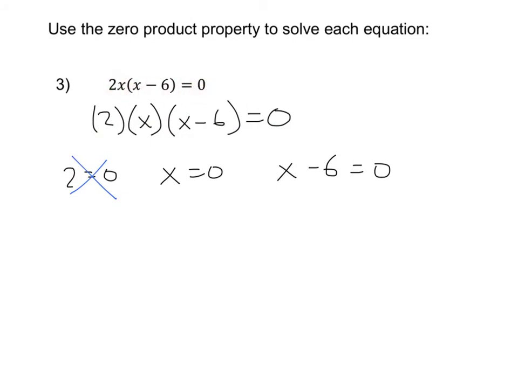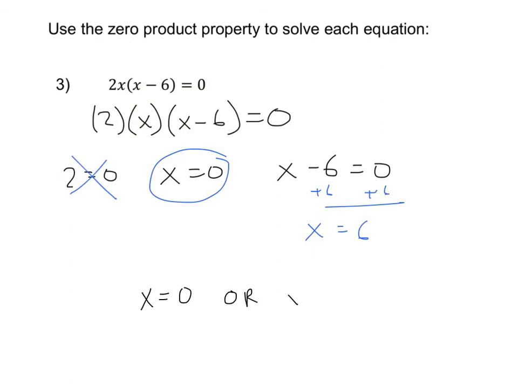The zero product property tells us that one of these three things has to be equal to 0. Obviously it's not 2, because 2 is 2. So we could narrow it down and say, well, that means either x is 0 or x minus 6 is equal to 0. Right? And this one, we basically already have an answer, right? X could be 0. Or what about the third one? Well, if I add 6 here, I could see that x could be equal to 6. All right? So in this case, there are two answers. X could either be equal to 0 or x could be equal to 6. Right? 0 and 6 are the numbers that would make this true.